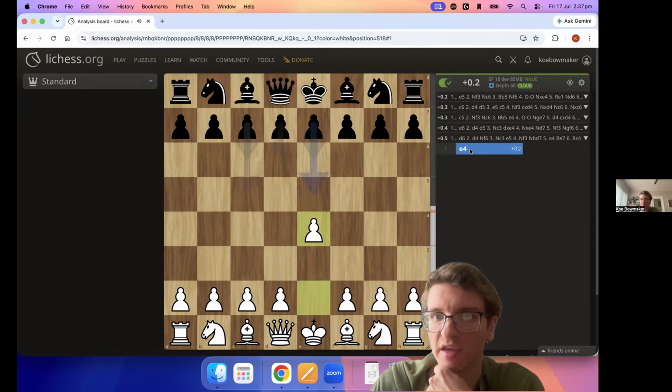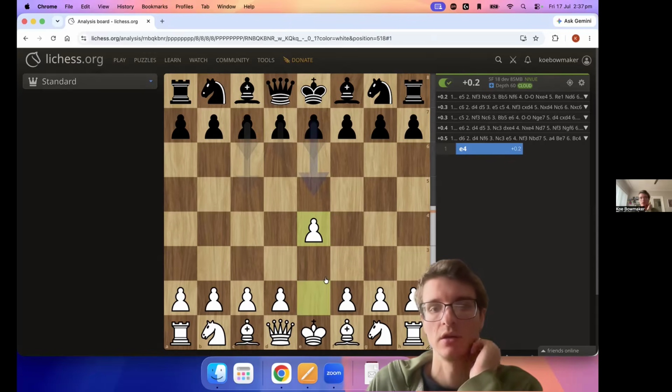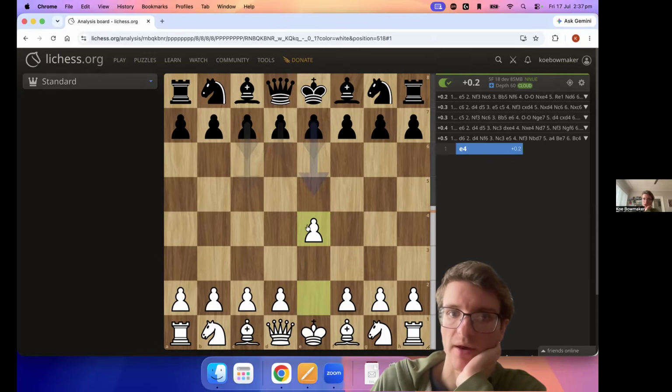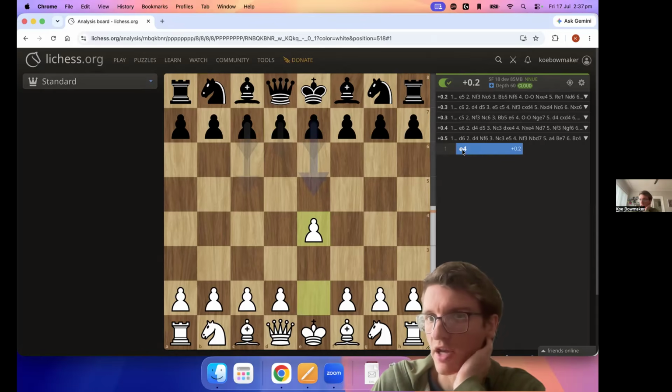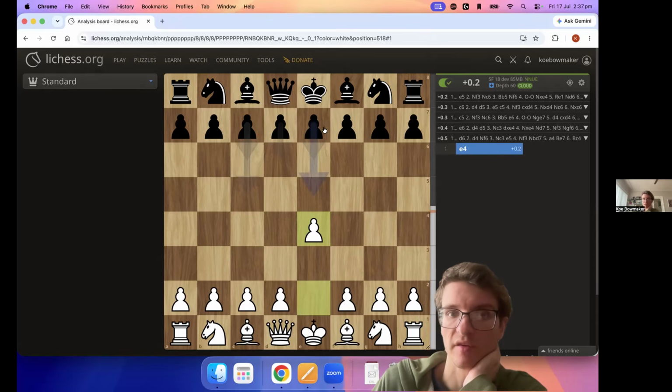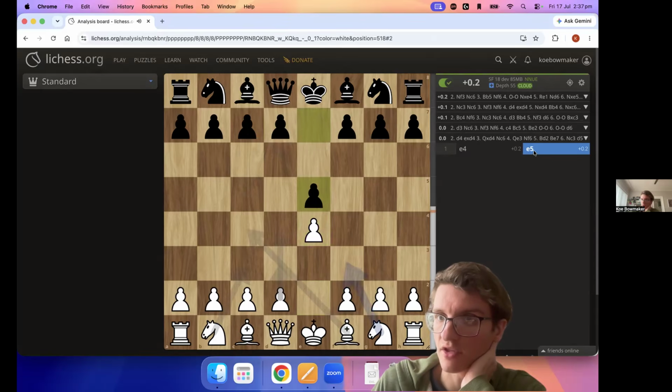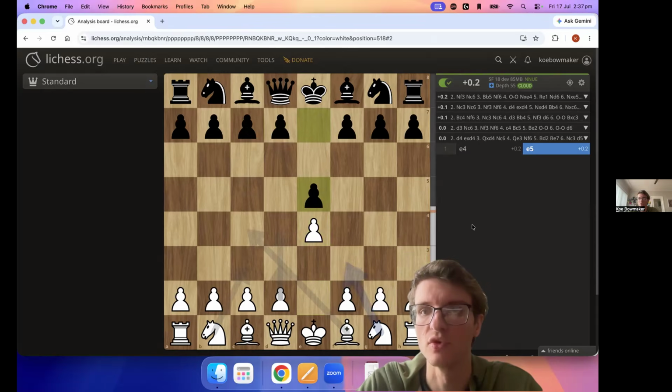See how we have this E4 here on the right? So we can see that the pawn started on E2 and it moved to E4. And now up here on the right, the pawn has moved to E4 and we're showing what's called notation. Okay, so if this pawn moves to E5, well, now it's going to show up with E5 here. So this is how we record the moves of a chess game.